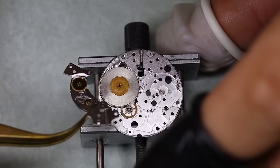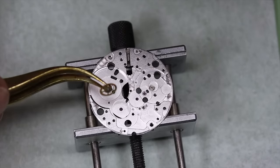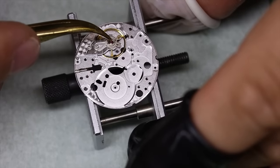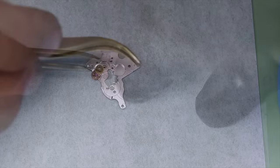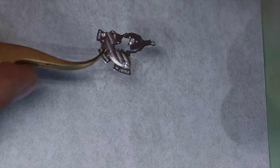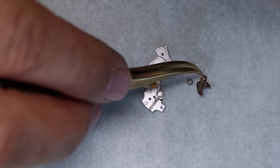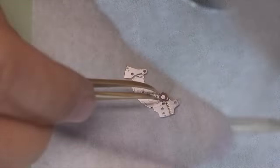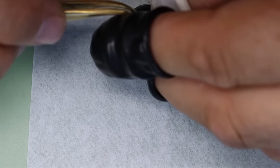The wheel train cock is not exactly solid. You may ask yourself: why would Omega use an ETA movement with a module from a different manufacturer on top of it? I honestly don't know why they did that. When it first came out, it was marketed as the Speedmaster Reduced. The main difference between this version with the module and the automatics with the 7750 versions is that the registers are on the same spot as on the Professional. So that is likely the reason why they went for this module instead of a full movement — they could basically just reduce the size and have the same dial layout as on the Professional, the Moonwatch.